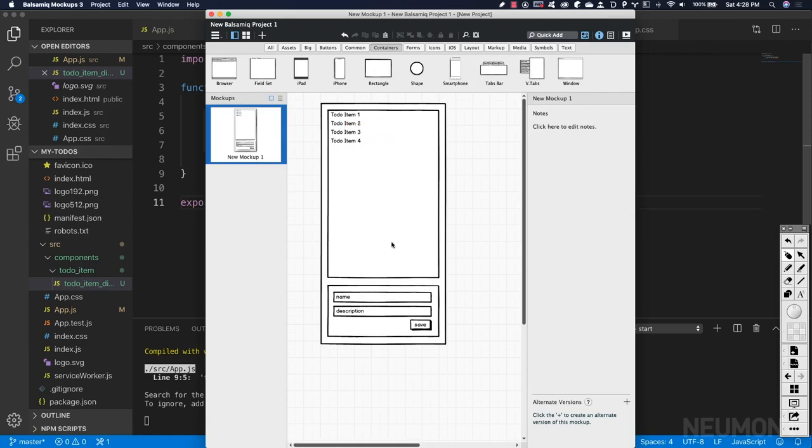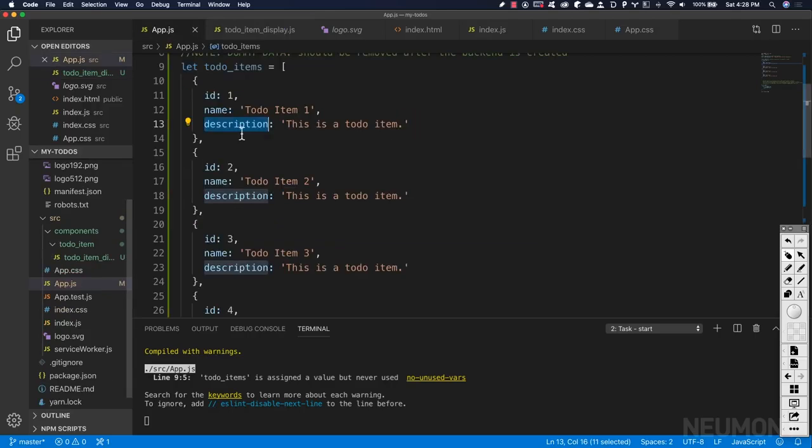It all depends on what you want to see in your to-do item. Now, just so we can show things later on, we might want to have it so that when we click on a to-do item, a little window pops up and it shows us more details about the to-do item. So we'll keep it simple right now with a to-do item simply displaying the name portion of our to-do item data model.